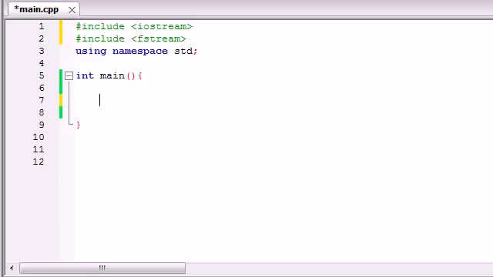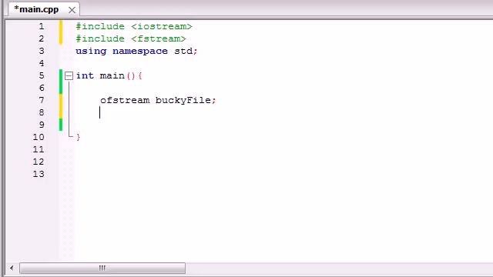The very first thing you need to do is build an object. Since C++ can't work directly with the file itself, it needs to go through objects. That's just how whoever made C++ made it. So the very first thing we do is write ofstream, like that. There are different types of file streams. Basically, this is how you create a file object. Right after this, you give your file object any name you want. I'm just going to name mine Bucky's file. Now we have a file object, aka access to a file.